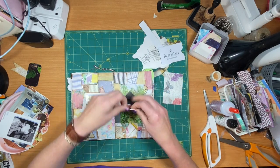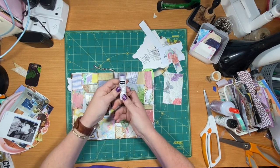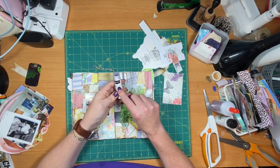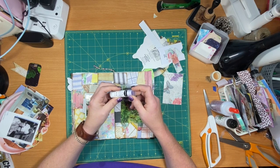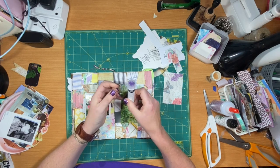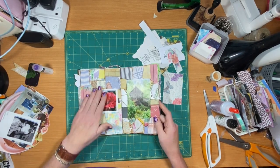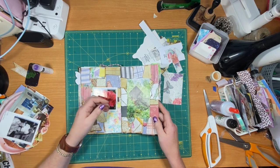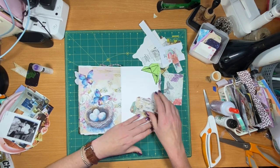And I used, where'd my glue stick go? I bought a big bag of Amazon Basics purple glue sticks. It is like 50 or 60 in there for, I want to say under $15, and I have used these like crazy for this because it's mine and it's not going anywhere. So I said, I'm going to try this.